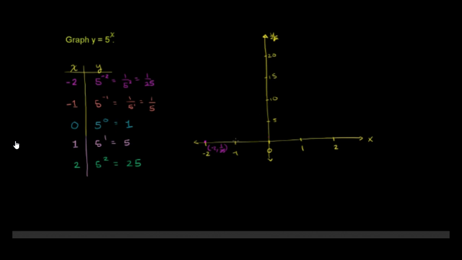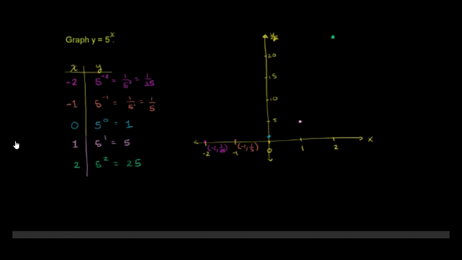1/5 on this scale is still pretty close. It's pretty close. So that right up there is -1/5. And now in blue, we have 0, 1. 0, 1 is going to be right about there. This is 2.5, that looks about right from 1. And then we have 1, 5. 1, 5 puts us right over there. And then finally we have 2, 25. When x is 2, y is 25. 2, 25 puts us right about there.